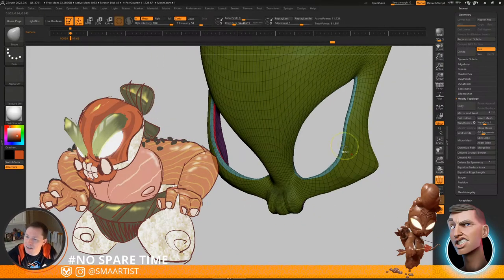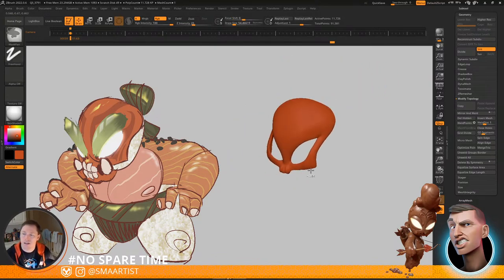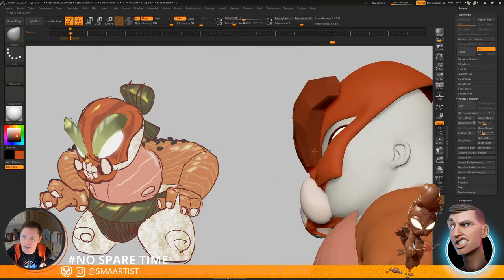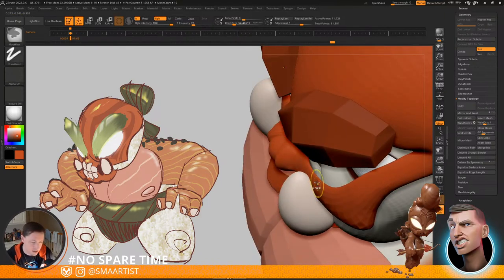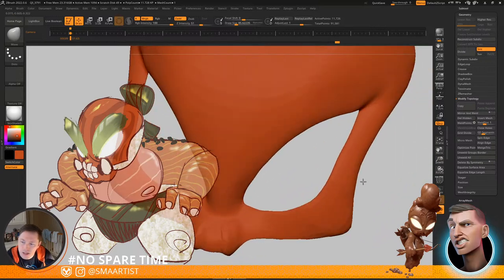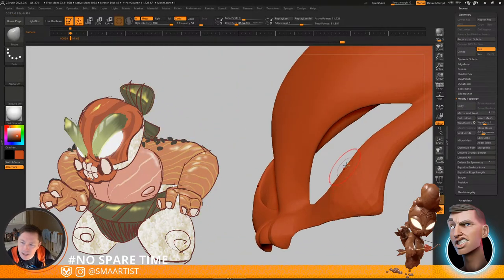Okay, let me see. I'm gonna take this, pull this back in. I think it's kind of cool that it's creating this cheekbone sort of effect, but I don't feel like the structure of the outside of the eye is really working quite the way that I would like it to yet. Not to say it's not on its way, it's just not there yet.